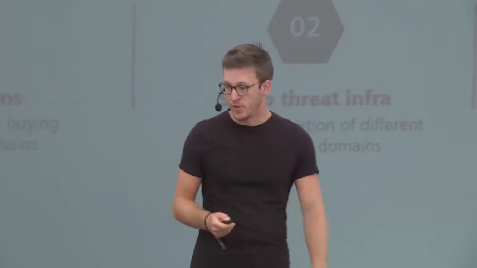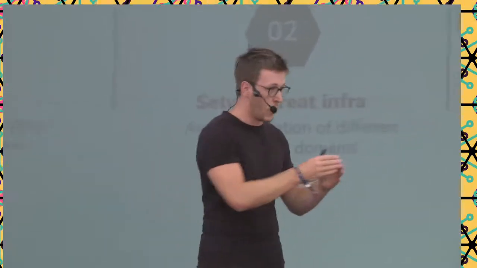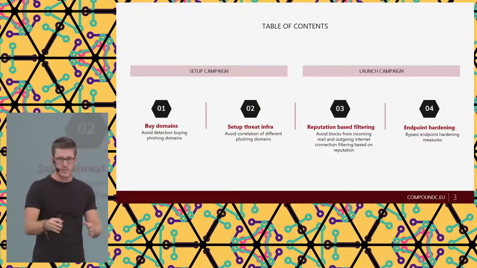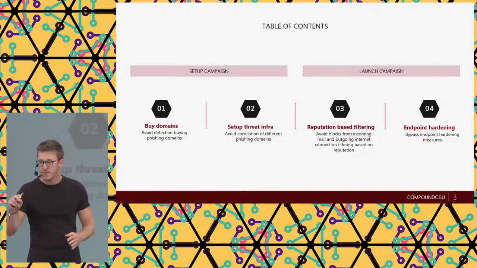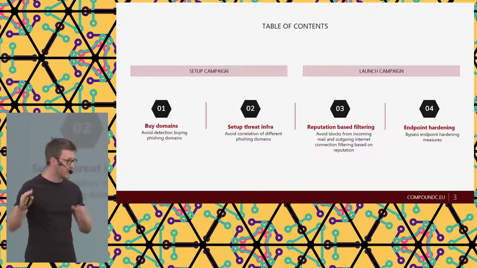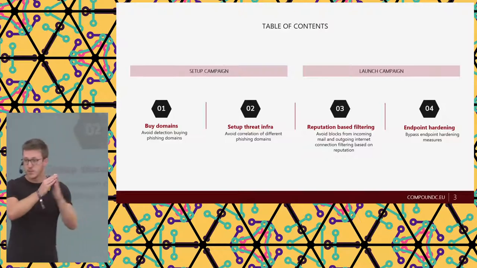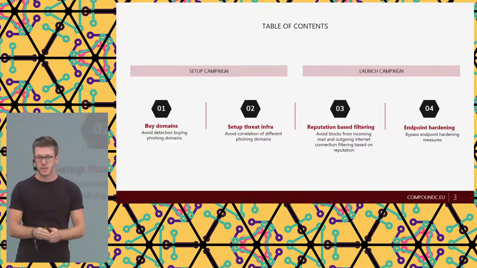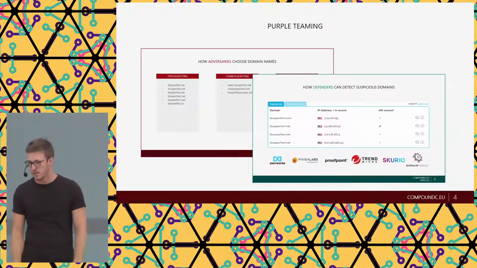What are the things that we need to be careful of when we actually press the send button? And also, if we get our phish the whole way through the process, and we have the phish on the desktop of our target, if they then press execute, what do we need to take into account for that specific phase? So during this talk, we will go through all four of them and see for each phase which are the OPSEC requirements that we need to take into account.